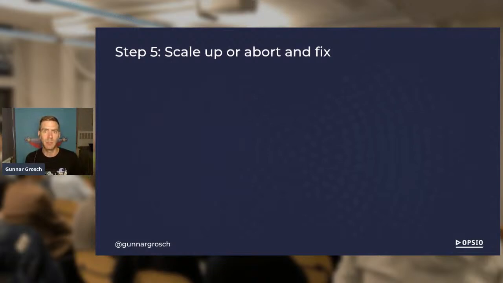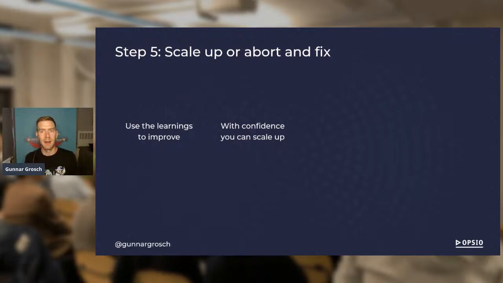And the next step then is to move on with our experiments. And so we use the learnings, as I said, to improve our system. So we can fix these bugs, and we have our bug reports and infrastructure issues and so on to improve the system. And then with the confidence that we've gained in doing our experiment, we're able to scale up. So we can think about the blast radius that we set before. We only did this experiment on Norwegian users. Well, now we can scale up and include the entire Nordics, for instance. We can include Europe. We can include more virtual machines, or more Azure functions, and so on. So scale up the experiment and see what the effects are then.